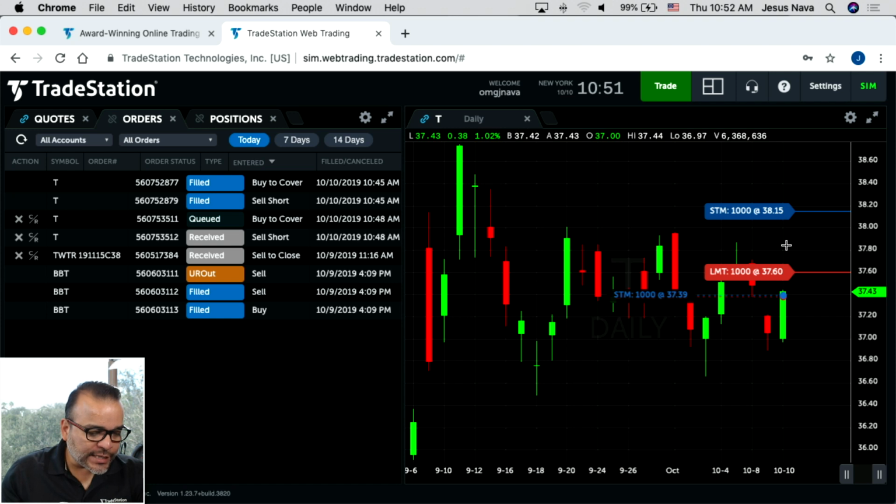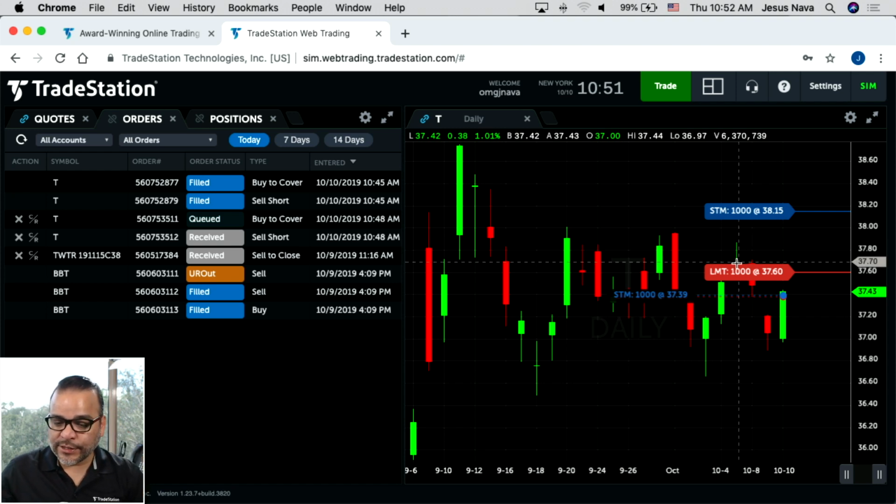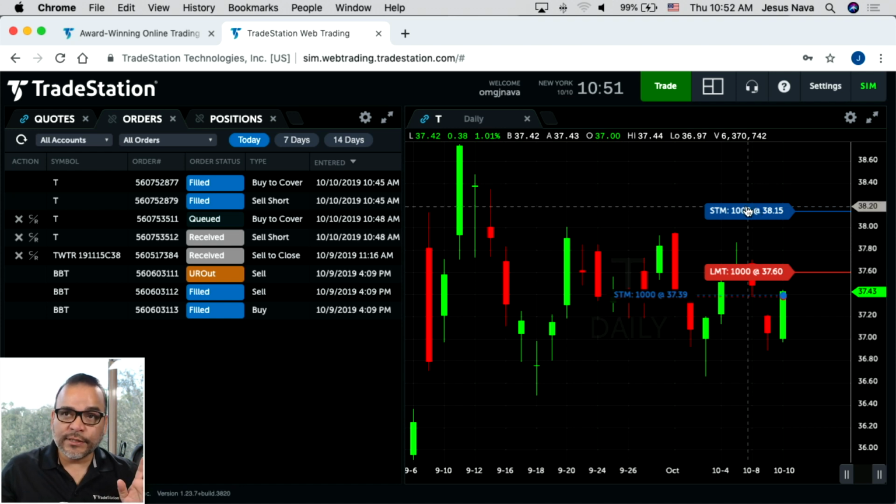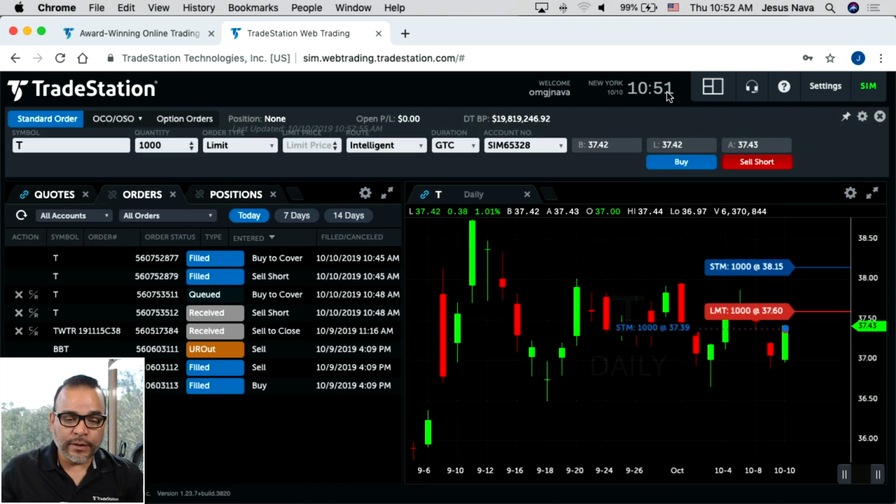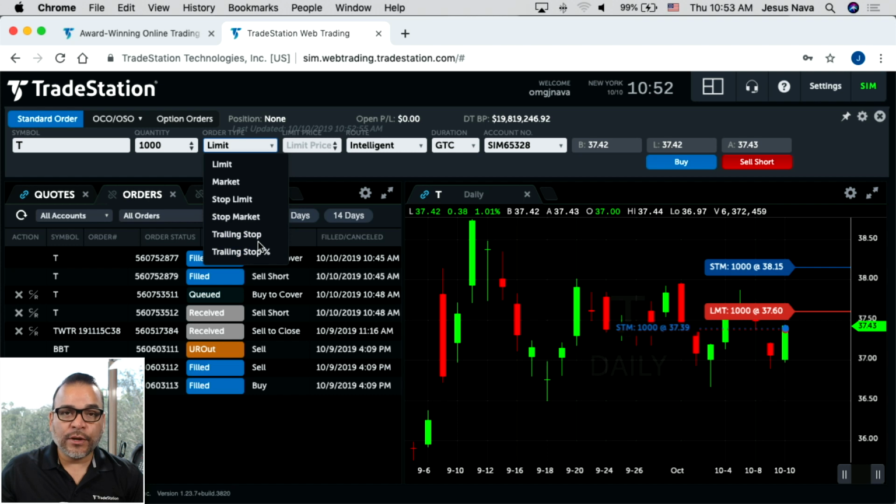Okay, so Ricard is asking for stop loss and profit and options overlaid. Are we able to add a trailing stop instead of a stop loss? Yes, we are. In fact, this stop that I submitted is a fixed stop, but doing a trailing stop is very easy. Right here on the trade bar, when you go to the order type, notice that you have the ability to do a trailing stop based on a dollar amount, or you can do it on a percentage basis as well.